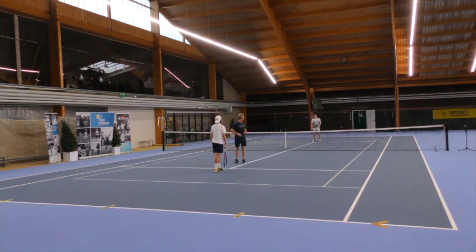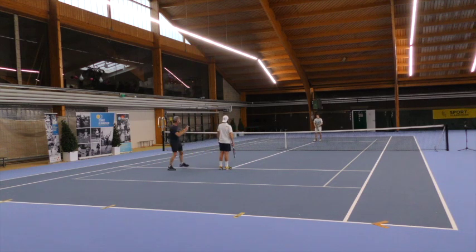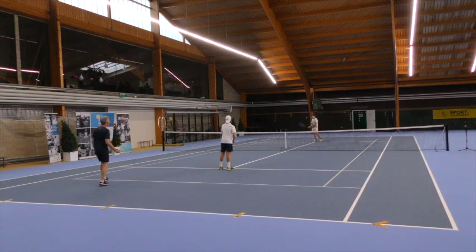If the ball goes to the backhand side, I want you to land on the right, okay? Two feet, this one to go here, or this one to go here. The same for you, okay? I let you do 10, 11, just to see if you take the information correctly.